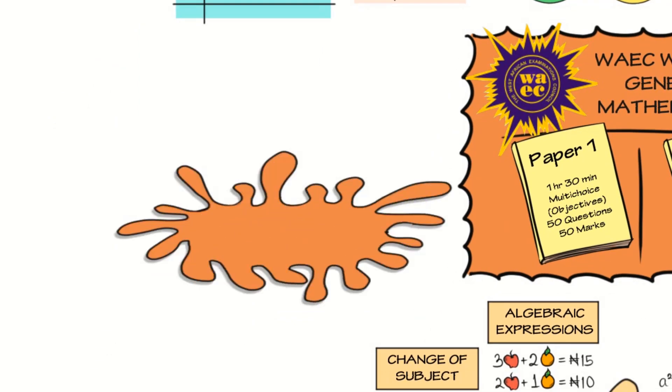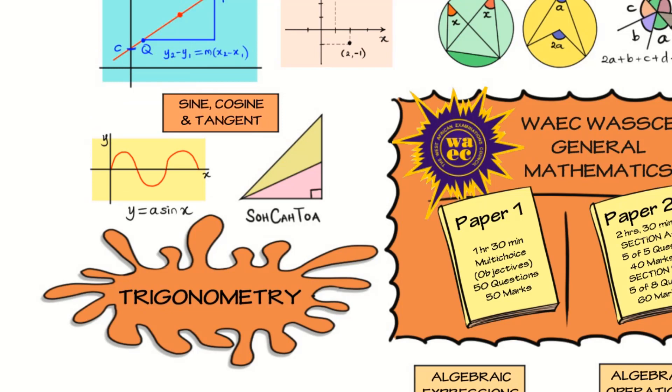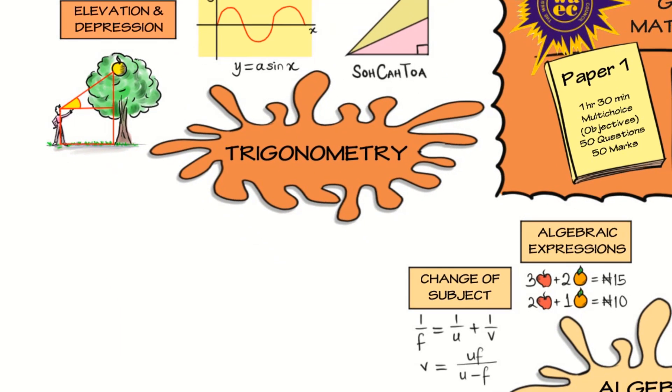And then one of the topics that we always feature again and again, trigonometry. When we are talking about trigonometry, we are talking about the sine, the cosine, and the tangent of an angle, what is popularly regarded to as SOHCAHTOA. Then how do we use tables to get these trigonometric ratios? Then the special angles, we need to know them off hand. Then we also want to know, how does the graph of a sine function look like? What does the graph of a cosine function look like? And we want to look at graphs of trigonometric function. Writing on that, we can talk about the angles of elevation and depression. Most of the time when we are talking about this, it is generating to a right-angled triangle in which we can use our normal application of Pythagoras theorem and SOHCAHTOA to solve for those type of questions.